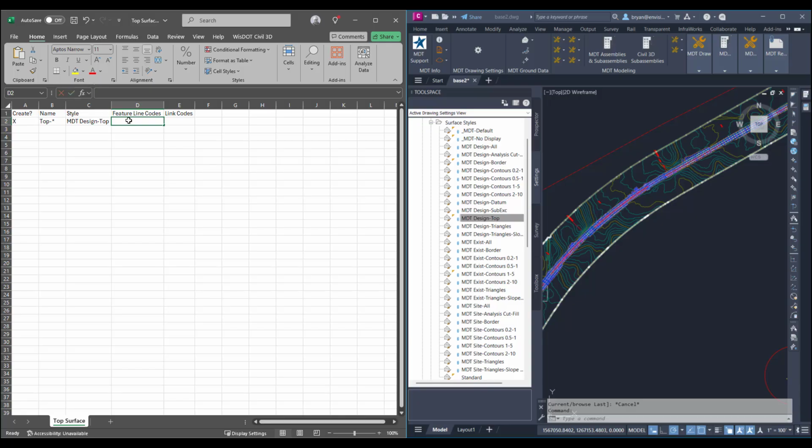I already looked up the codes, so I'm just going to type them in. They're separated by semicolons, no space. So I'm just going to put a semicolon, and then type the name of the next one. Again, a semicolon, and type the name of the next one.